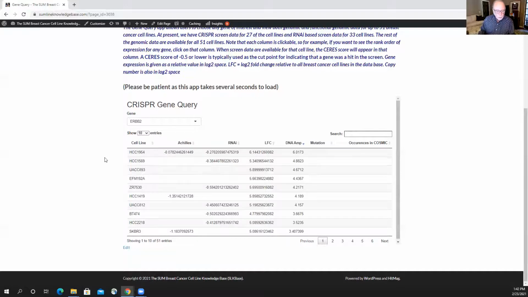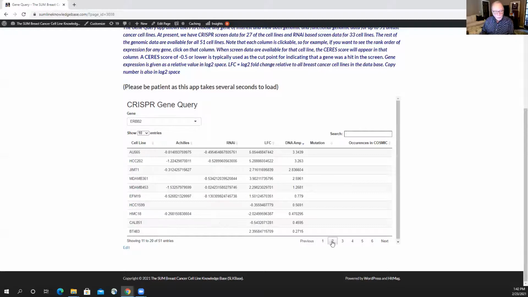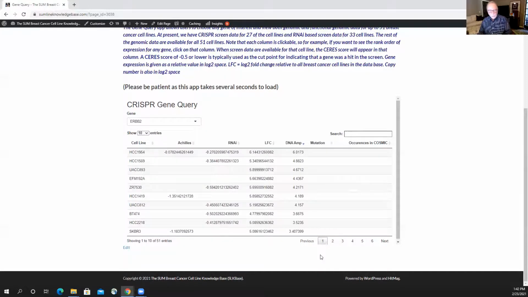Now, you may be surprised to find out how many breast cancer cell lines are out there that have ERBB2 gene amplification. If you follow this gene in the literature, you're probably used to looking at data for SKBR3 cells. That's a classic line that everybody works with when they're interested in ERBB2. There's a couple of others that you might have seen in the literature, GIMT1, but maybe you're not as familiar with all of these other lines that have ERBB2 amplifications. It's interesting that one of the things I discovered in working on this is that this line, AU565, is actually derived from the same patient from which SKBR3 came. So you'll notice that their genomic features are quite similar.